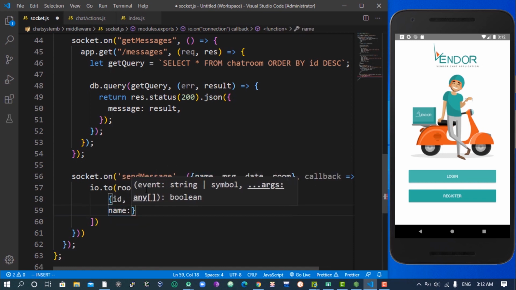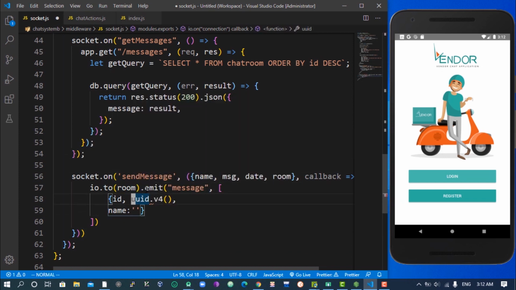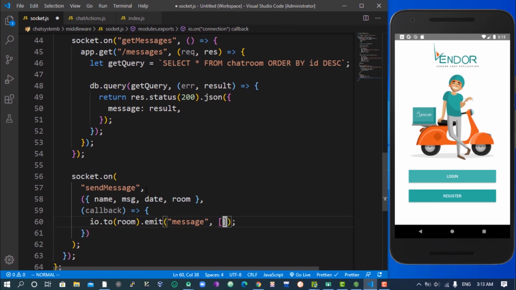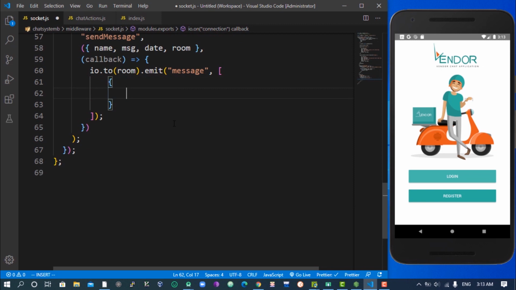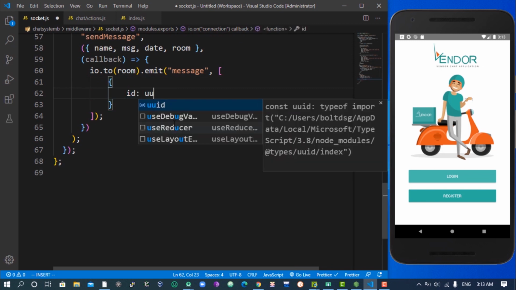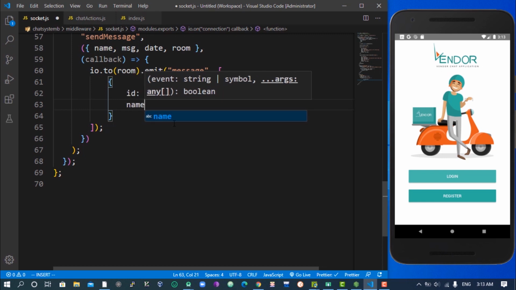Let me format this. Sorry guys for that noise. I made a mistake here. There's no mistake here. So I'm just going to bring this down. Scroll this up. The first one is the ID, which is going to be the UUID.version 4. Secondly, we have to bring in the name.